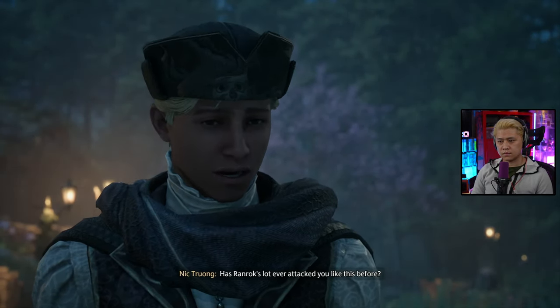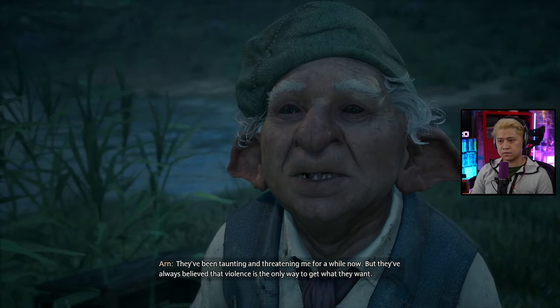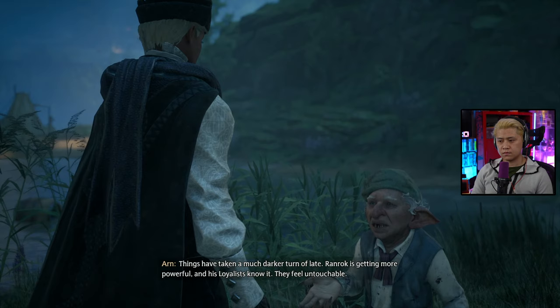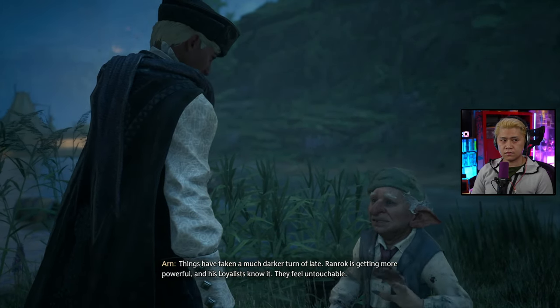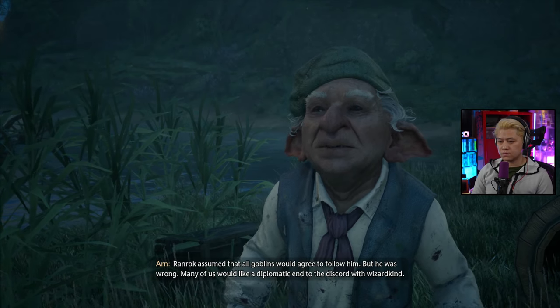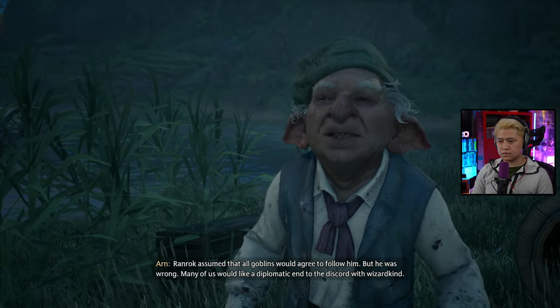Has Ranrock's lot ever attacked you like this before? They've been taunting and threatening me for a while now. But they've always believed that violence is the only way to get what they want. Things have taken a much darker turn of late. Ranrock is getting more powerful, and his loyalists know it. They feel untouchable. Ranrock assumed that all goblins would agree to follow him. But he was wrong. Many of us would like a diplomatic end to the discord with wizardkind.